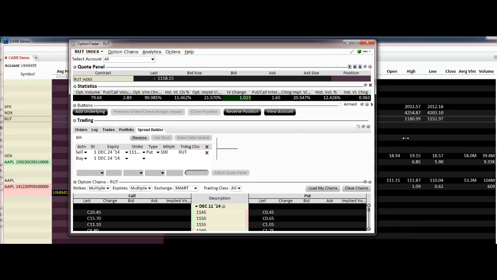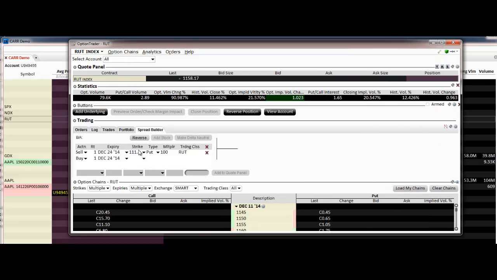Let's widen this out a little bit here. Strike price now is different, and we want to buy the further out strike price. So we need to go below 1110. We could go, let's get up to the 1100s here. Our only option is 1100. So we're going to go 1100. That's a 10-point spread between the sold put and the bought put. That 10-point spread means that we are risking, minus the credit that we get, $1,000 for every credit spread that we put on.